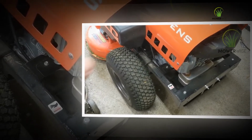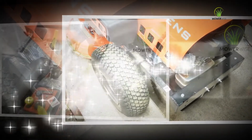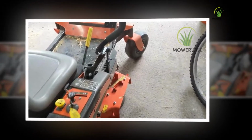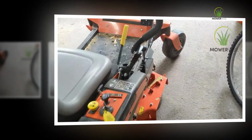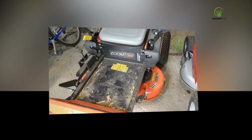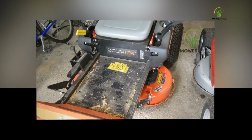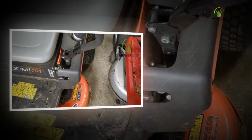During this Ariens Zoom 34 inspection, we aren't merely covering the engine, but also a lot of other items that you have to consider when investing in a new lawn mower. Let us sweat the little stuff, starting with things you might have read about in other Ariens zero-turn Zoom 34 reviews. You might not think much of the seat until you've got to sit on it for 30 minutes or two.